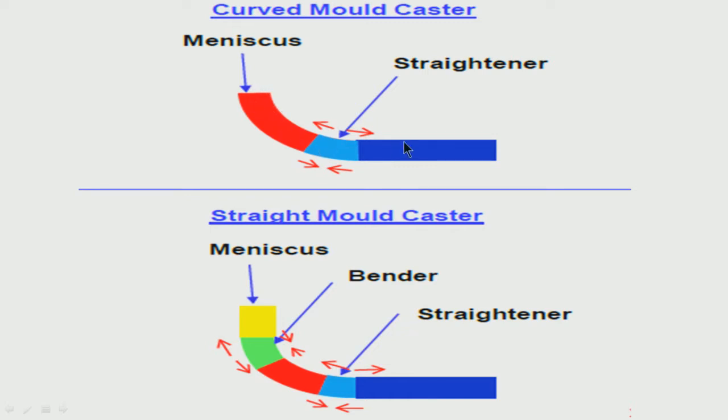This is the mold, outside the mold it is the strand, this is basically the strand, and below the mold the strand is coming out. So, here is a curved mold and then the strand will come out. If the strand is being straightened, or bent and straightened, a lot of stresses are getting generated at the inner surface and at the outer surface. Now, one thing you must remember, look at the curvature of the mold. This is the inner radius of the mold, and this is the outer radius of the mold.